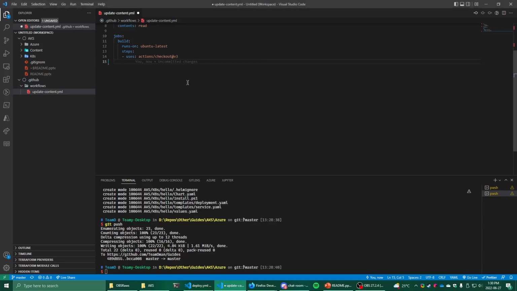So we need to log in using the Azure CLI. We'll use a service principal that we will create in a moment. Checkout.